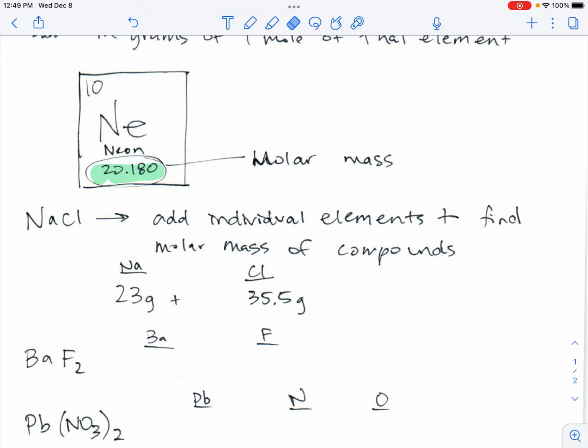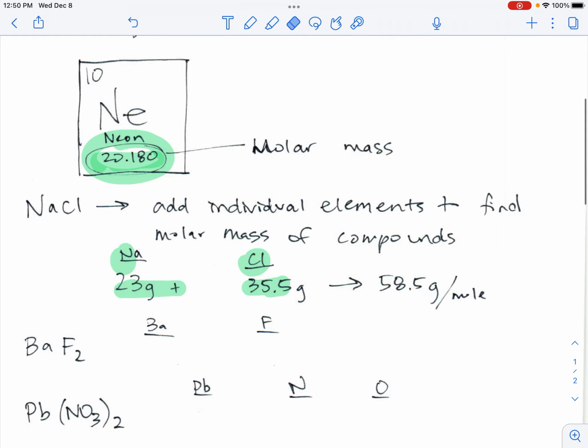I found both of these numbers in the periodic table right at the bottom in the same spot that I found that number right there. Let's go to each of those elements and I find the numbers directly on the periodic table. So of course, when you add them up, it equals 58.5 grams. So that means that if I wanted to measure out 1 mole of sodium chloride, I would take my table salt, which is sodium chloride, put it on a balance, and add it until it's 58.5 grams. And then that amount is also equal to 6.02 times 10 to the 23rd atoms or molecules, in this case molecules, of sodium chloride. Okay?